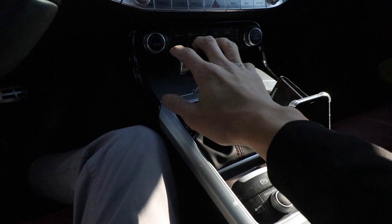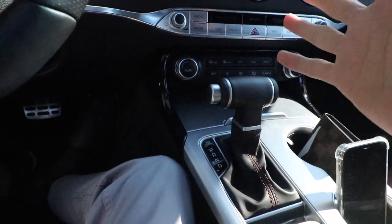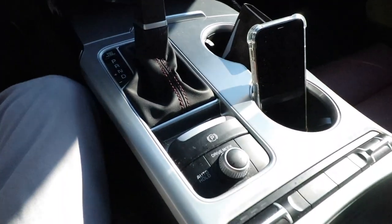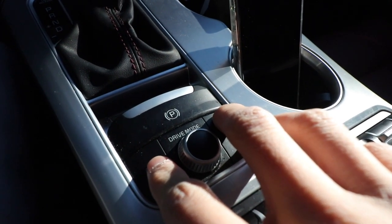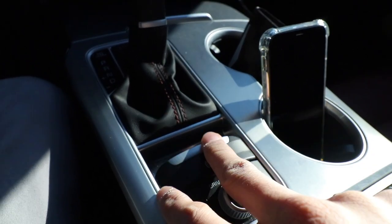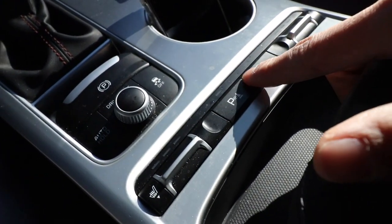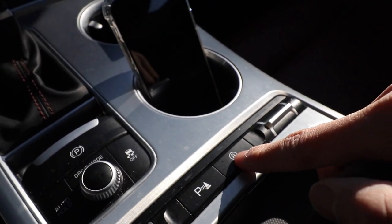The center console looks very good, especially in person. One thing my car doesn't have is a shift-by-wire transmission — all Stingers except the GT2 have a traditional gear selector knob. Shift-by-wire is what you see in BMWs, Mercedes, and newer Audis. You have an auto-hold button, which is very convenient in Atlanta traffic; an automatic parking brake that engages and disengages automatically; a traction control button; ventilated seats (cooled seats are GT2-only); selectable drive modes; parking sensors you can toggle on and off; and an auto start-stop button, which I always turn off because it's intrusive — though annoyingly you have to do that manually every time you start the car.